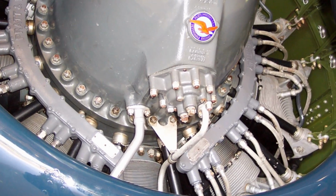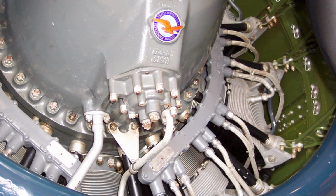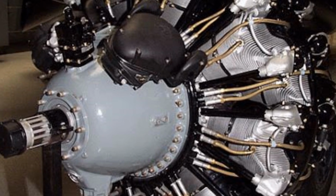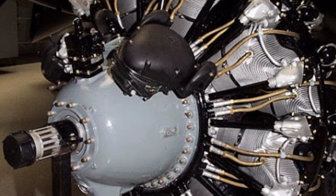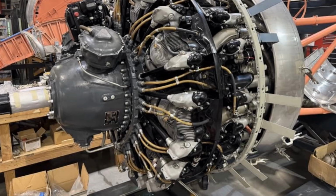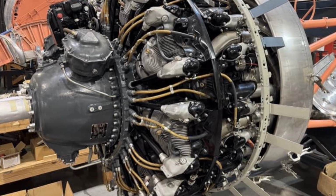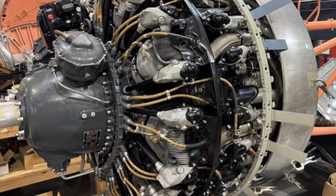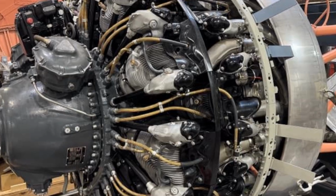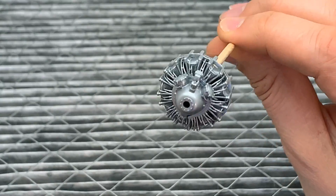In this picture, we have a steel-coated ignition ring with silver-colored wiring. And in this picture, we have black magnetos and a black ignition ring. What I'm saying is that references are your friend, and there could be any number of variations. I'm going to go with this R2800, specifically the R2800 as it would have been used on Corsairs. Why? Well, I like the color of the ignition wires on this one. They stand out nicely.